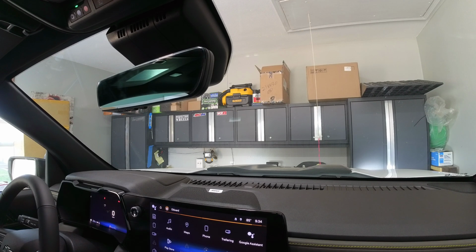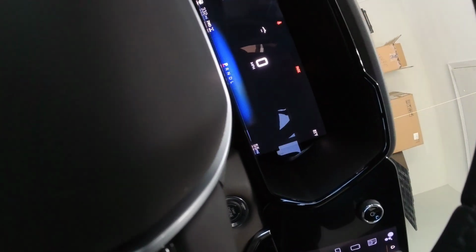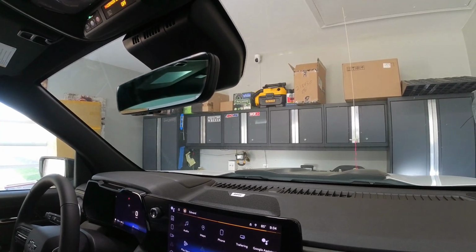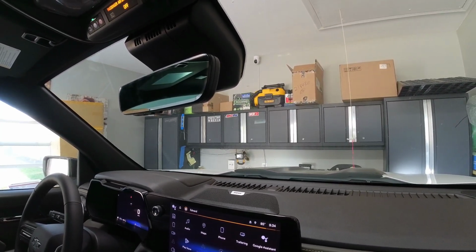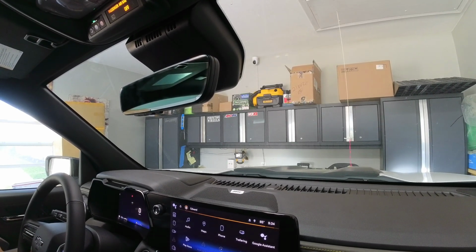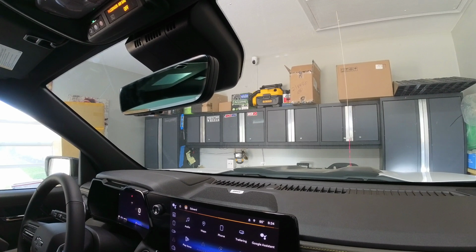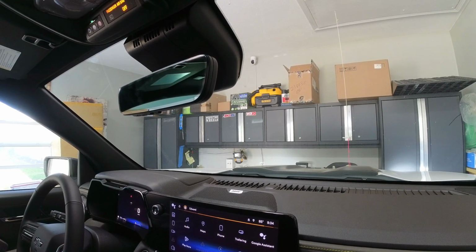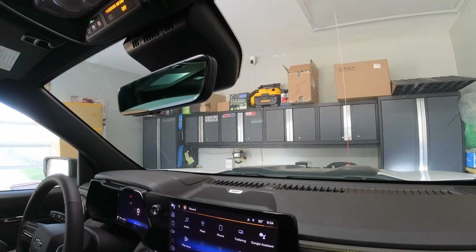Besides that, let me be real honest. This truck has sat in my shop. I haven't even moved it. I still got 55 miles on it, so you guys can see, from when I first brought it home. And that's only because I don't have to drive this truck. I know it may sound dumb to some, but I don't want to put any wear on these seats at all for me or my wife getting in and out. So I ordered the steps. They haven't even been shipped yet. I think maybe too many people ordered them at one time, and so maybe they're on back order or something, whatever.